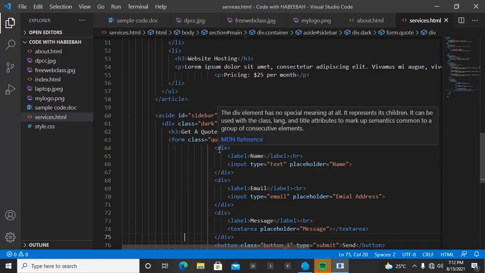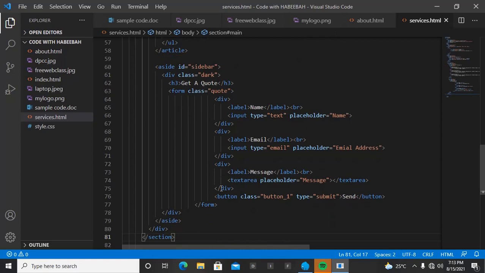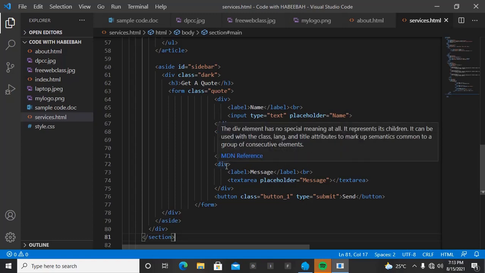So divider now. The first divider: label name, and then input type text, placeholder name. So it is for name. The second one, another divider, so email, input type email, placeholder email. Then another divider.